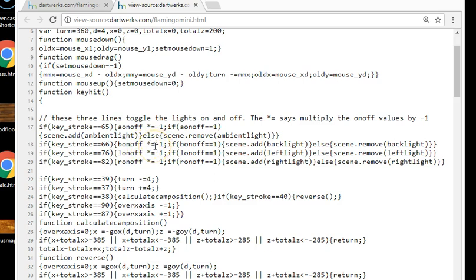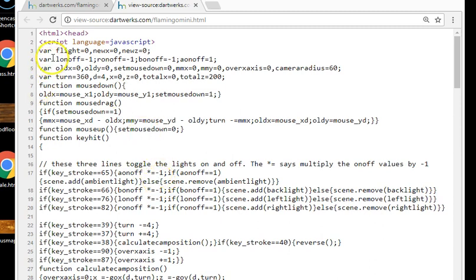See? So basically it's a cool little thing. When you hit it once, it's minus. When you hit it the other time, it's plus. So it goes back and forth between plus and -1. And over here, all I simply say is, if it's equal to 1, turn the light on. Otherwise, turn the light off. In other words, it's either going to be 1 or -1. If it's 1, turn it on. If it's not, turn it off. And so all that does is it brings it back and forth. That's all that line does. It's kind of just a cute little thing.